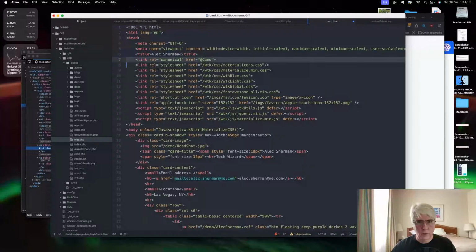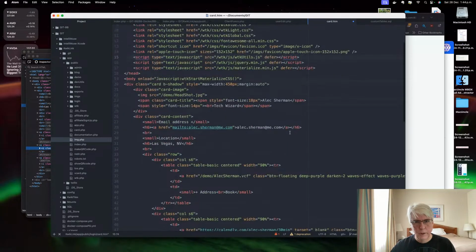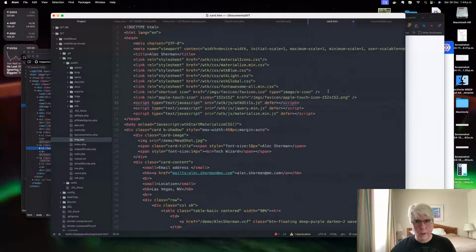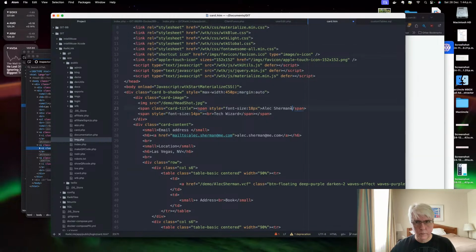Let's get rid of the chemical altogether. All right, we already got the font awesome in there. And we're going to just change this to tokens.